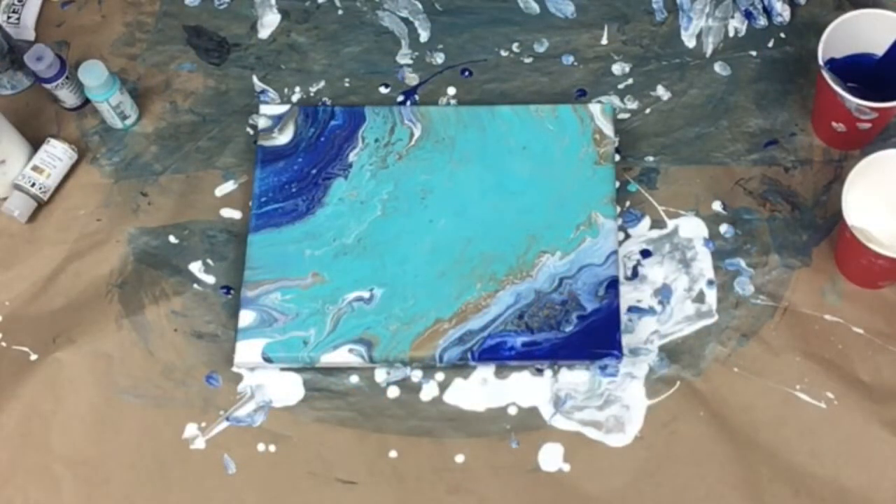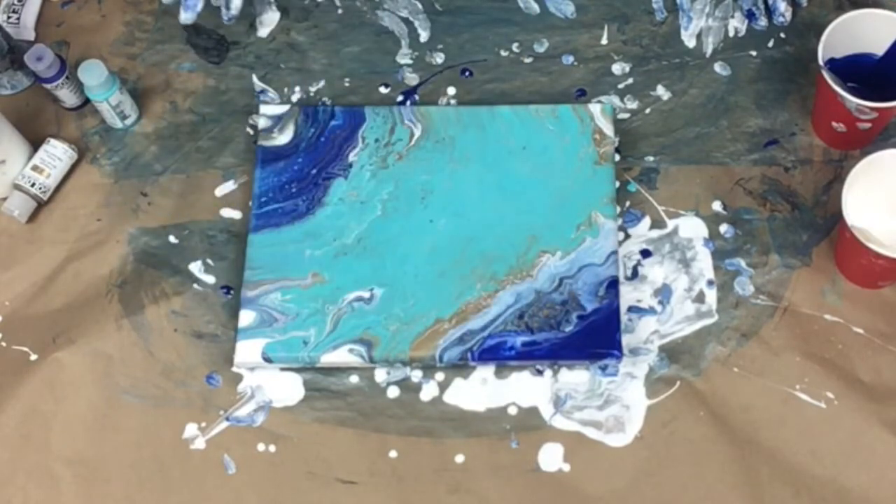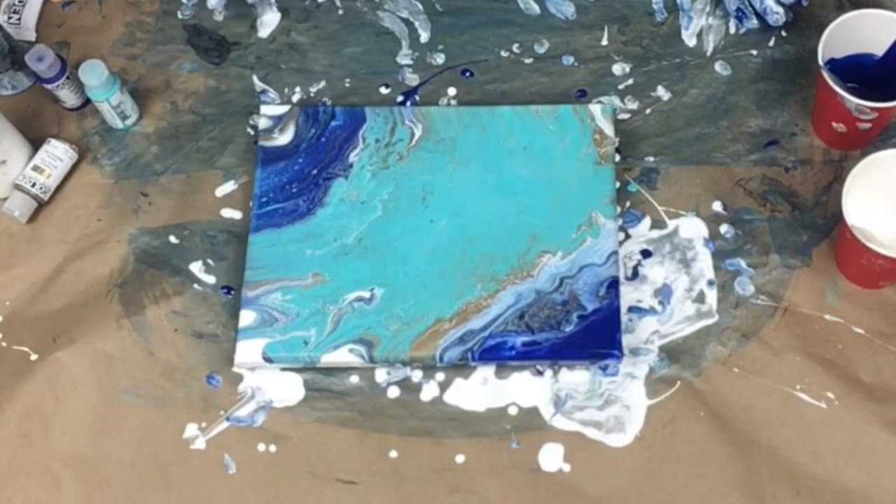This is not what I was going for at all, but I'm actually going to leave it alone because — I don't know — there's something about it. Maybe it looks a little bit like an agate design. I've got to leave it alone. It's very unique because it's so not busy here, but it's busy in other places.